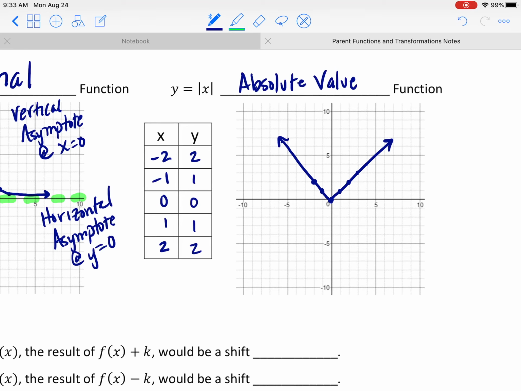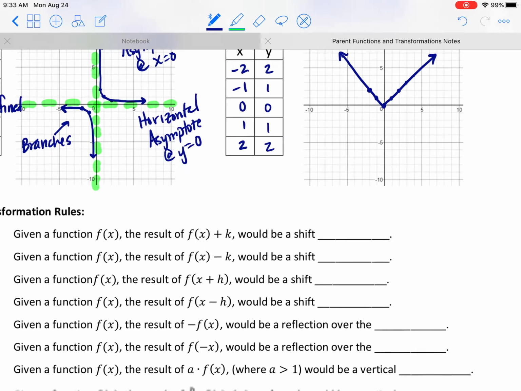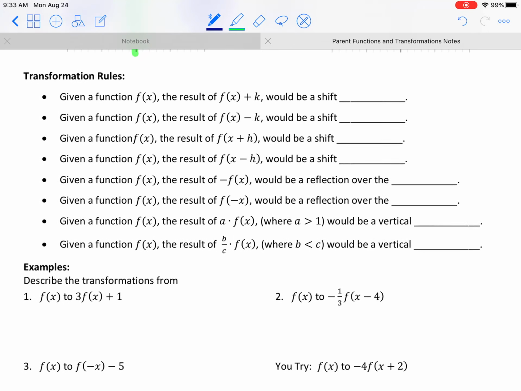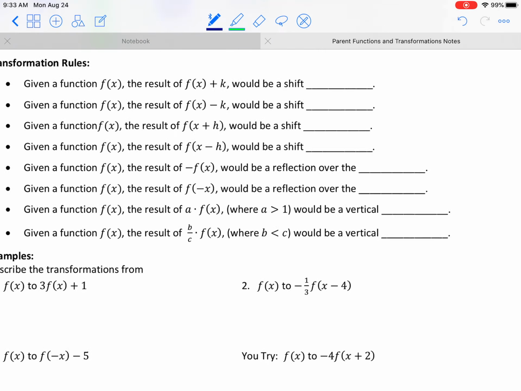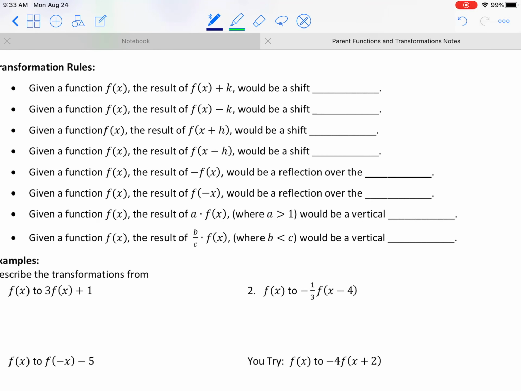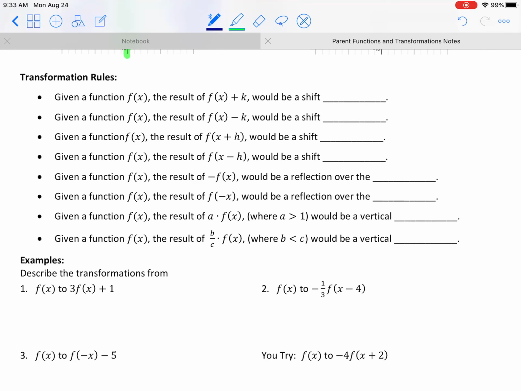Okay? We don't have a name for the V-shaped graph, and again, it can move around depending on what else we put into that function, but you should sort of have a concept in your head. So when you see the absolute value function, you know it's going to make a V-shaped graph. Okay? Now, I've been mentioning transformations. What particular transformations am I talking about? Well, when you take your function and you add to it, it's going to make your graph shift up.